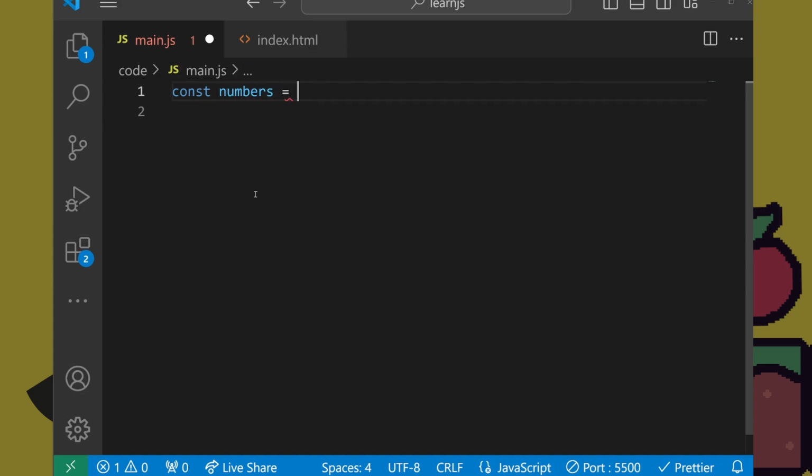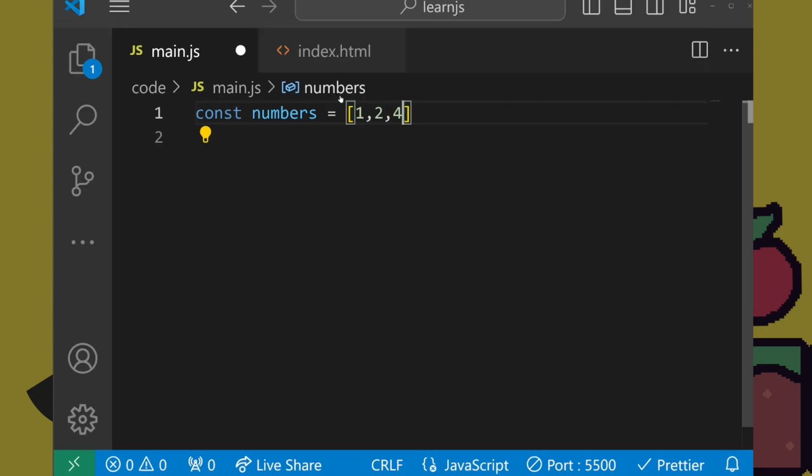I'm going to use an array. The simplest way to declare an array is to use brackets like that. Then for each slot, you're going to have an element. So 1, 2, 3, and you separate them by commas. So this is how you declare an array. This is my array. It contains the numbers 1, 2, and 3.